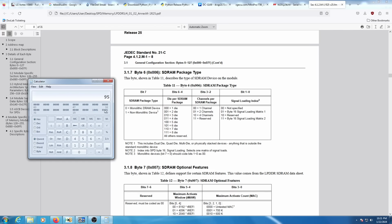Bits 2 and 3, these two here, 0, 1, 2 channels. These bits here, 6, 5, and 4, 0, 0, 1, 2 die. And then bit 7, 1 non-monolithic device. We're not going to mess with that. But what we do need to mess with is dies per SDRAM package. That is currently set to 2 dies, and we need to change that to 4 dies.